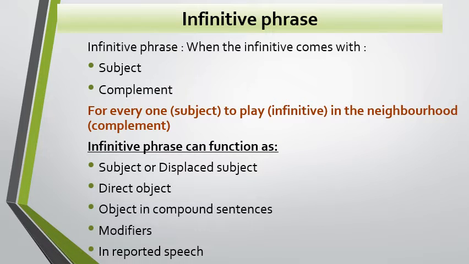Now, the functions which can be used by the infinitive phrase: the infinitive phrase can function as follows. It can function as a subject, as I have just said. Displaced subject, we'll see what a displaced subject is shortly. It can function as a direct object, object in compound sentence, modifiers, and in reported speech. Let's study them one by one.